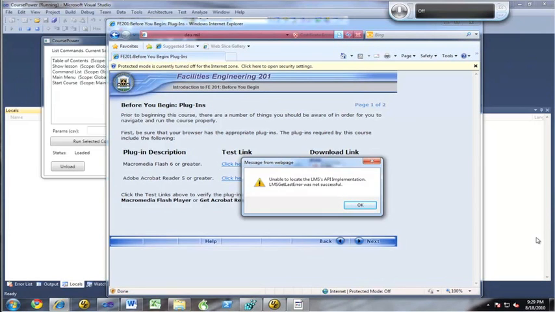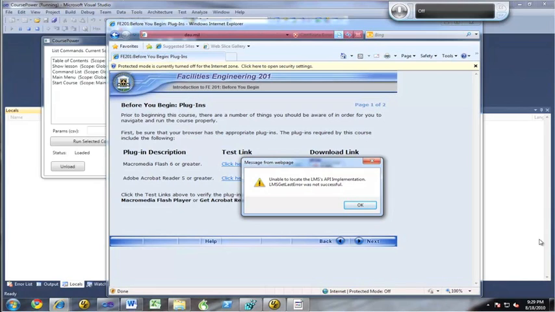Now when CoursePower opens the course in this new instance of Internet Explorer, we're going to get this pop-up, which is one of the things I recently discovered, and it has to do with how the HTML is formatted. It's how we're getting the content from the frame on the server. And so this here is saying it can't find the Atlas API implementation, and it's the API of SCORM.